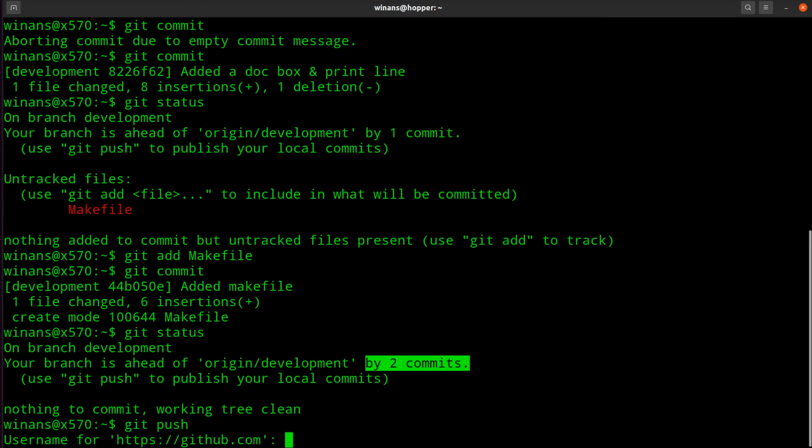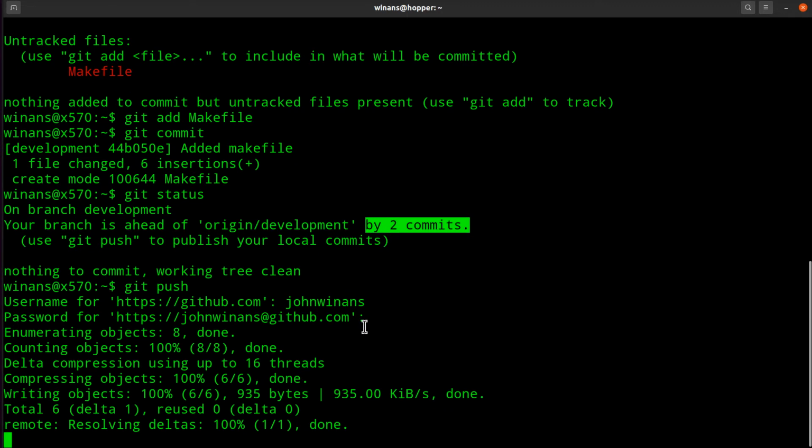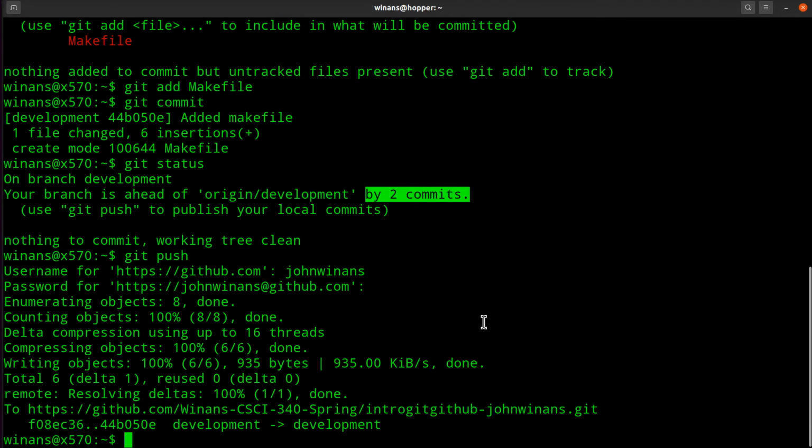Okay, so I'll do this. I'm going to have to log back in again. And it pushes it back over there. All right, now a real GitHub user would use SSH with shared public and private keys, so that you don't have to type your login password all the time. All right, Google around. There's some help and README files in GitHub. I'm not going to go over that in this video. If you do it this way, it will always work. If you do it the other way, you can optimize your workflow. That's all I'm saying, okay?